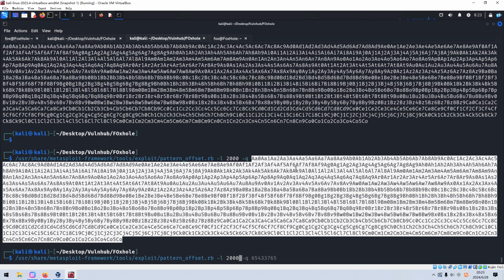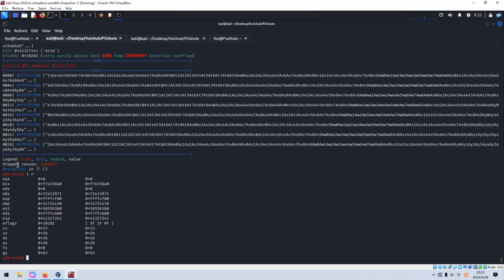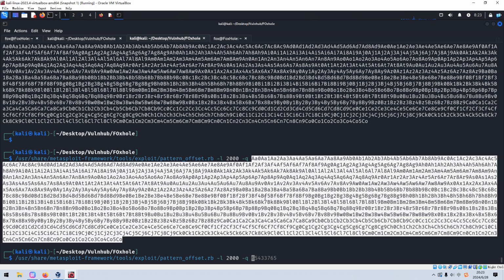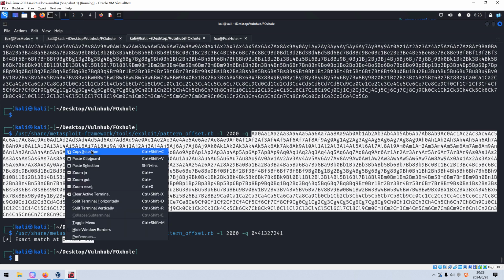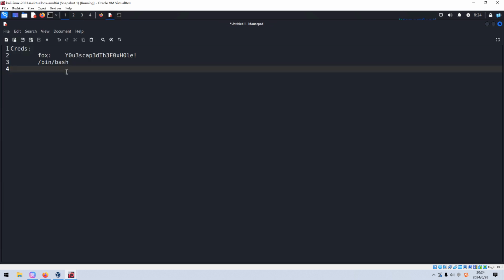This address is where the program crashes. So we can copy this one and paste it in here. As you can see, we got the offset value, which is 516. We can copy it and note it down in a notebook.